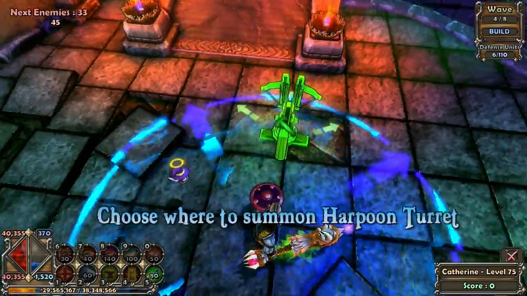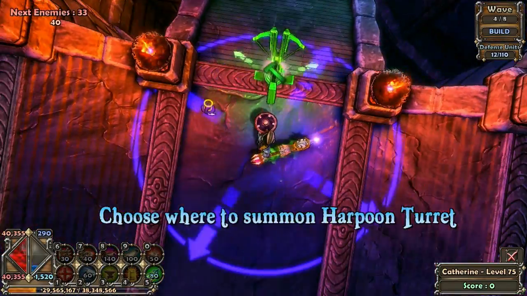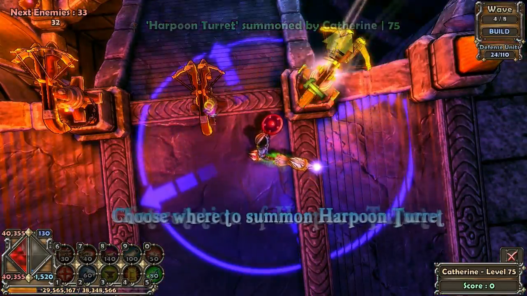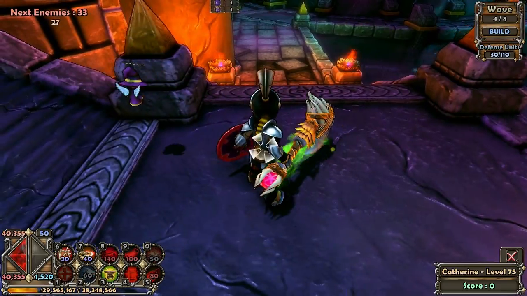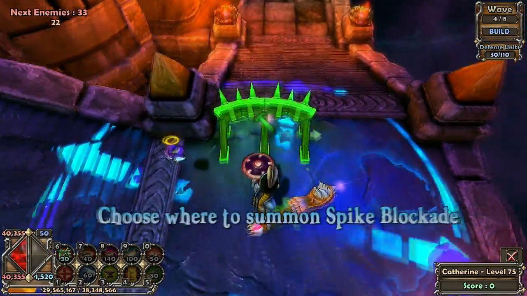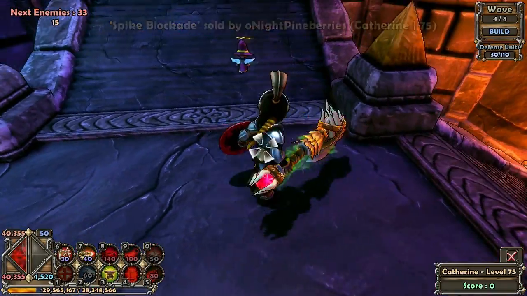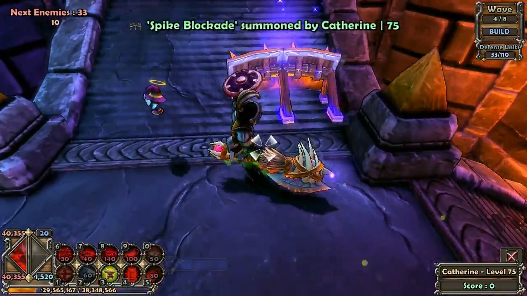And then one harpoon up here, and then three harpoons here. It's exactly the same, just harpoons. And then you should have enough mana to build one spike blockade right here. Whoops, backwards. Or not, I should build it over there. Yeah. Right there.